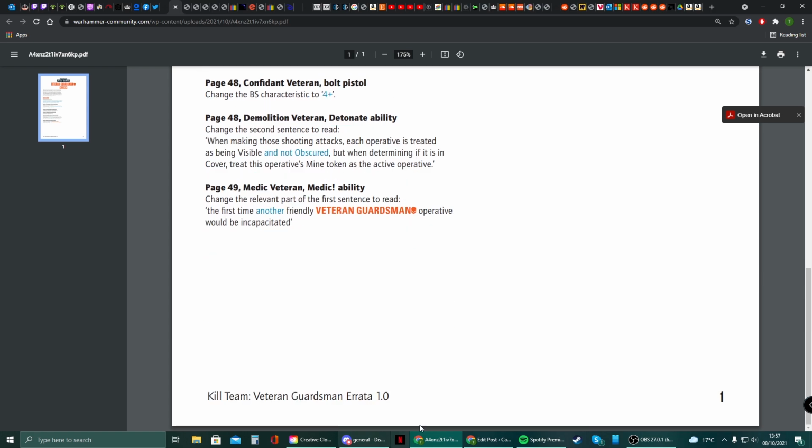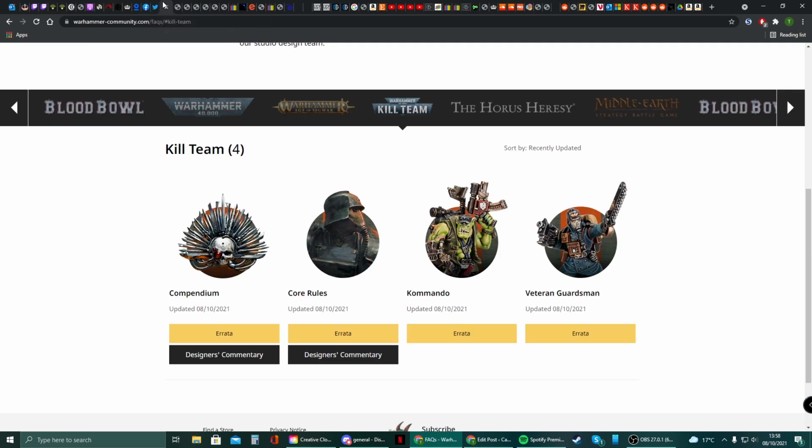And the biggest thing, medic can't affect himself when he gets incapacitated. So once again, an error I made. But yeah, he can't. The way my friend describes it, medic gets shot in the head. He can't then just go, hold on, I could deal with that, and just heal himself. But yeah, that's it for the FAQs.